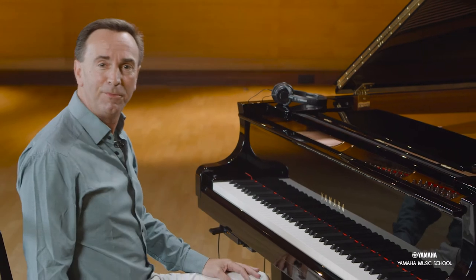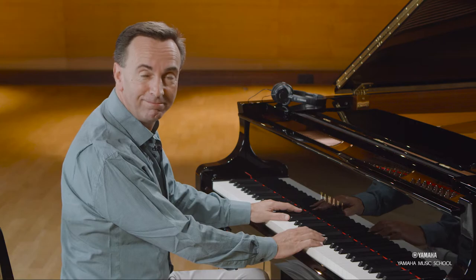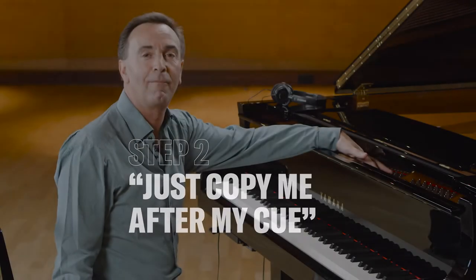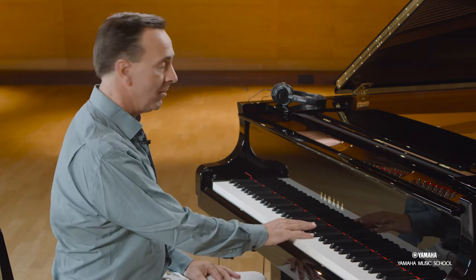We have now listened to it and we will immediately start to play. Simply copy me and await my cue. Please keep enough space for your elbows to move in front of you, and make sure your underarms are in line with the keys of the piano. I'll play the first part of the melody for you, having put the middle finger of my right hand on Fa 10 or F sharp. I take a breath before starting and I'll play. Just copy me after my cue. Here we go.